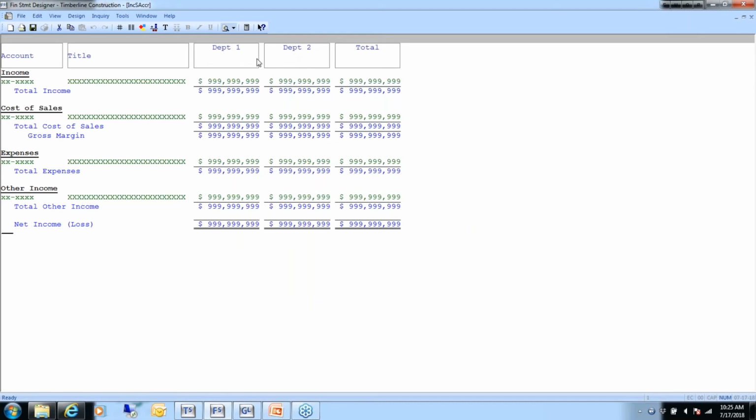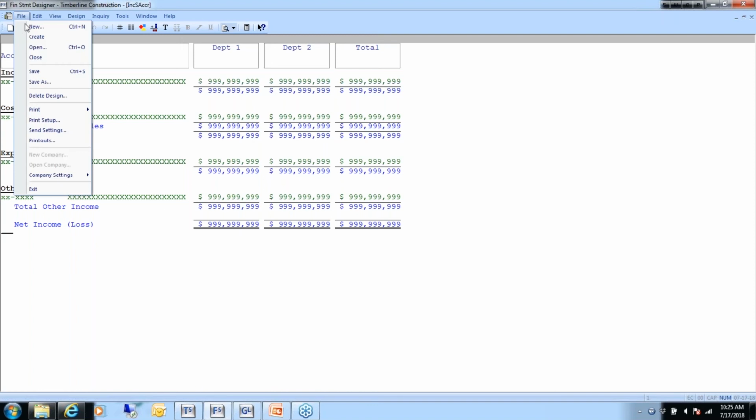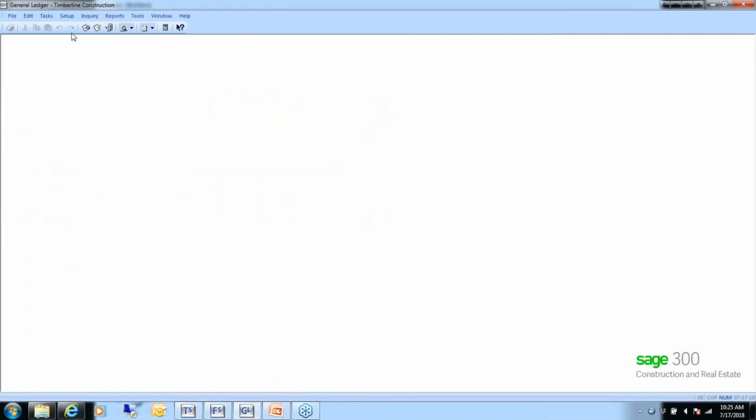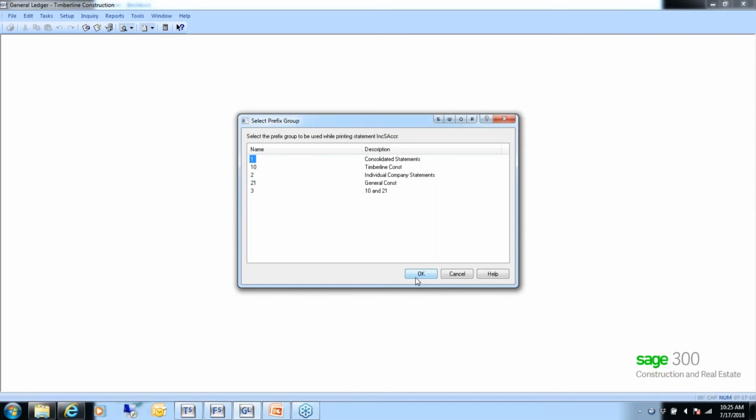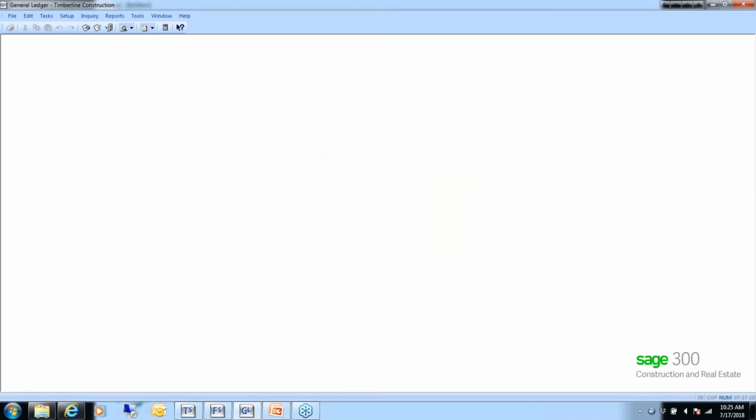Right at this point, the system doesn't know what goes in 1 and 2. If I were to run this, I can run from right here, or I can switch over to General Ledger and go to Reports, Financial Statements, and run the income statement. So if I pick this one, I'm thinking, oh, well, there's 10 and there's 21.